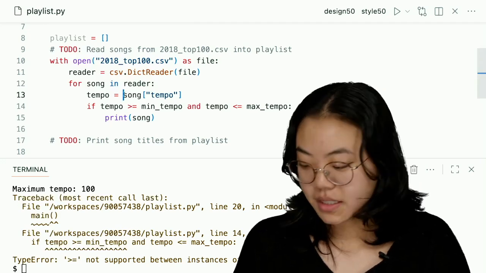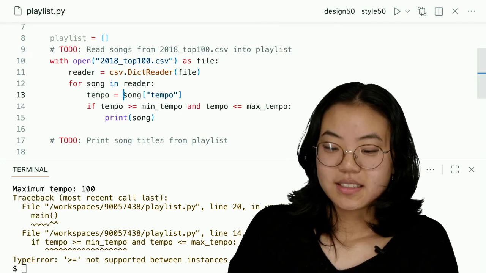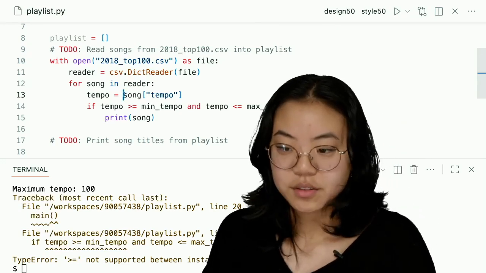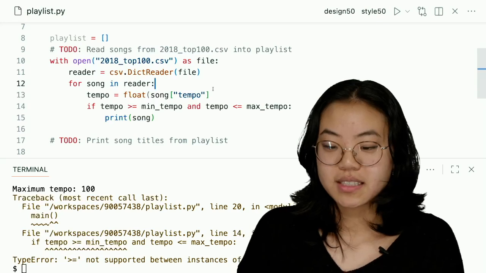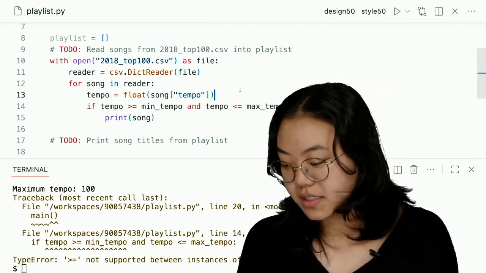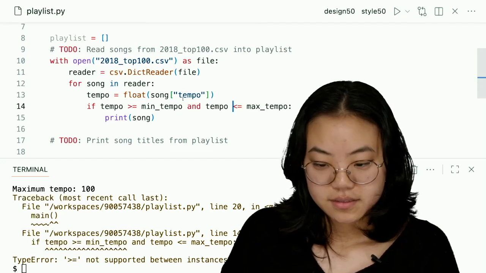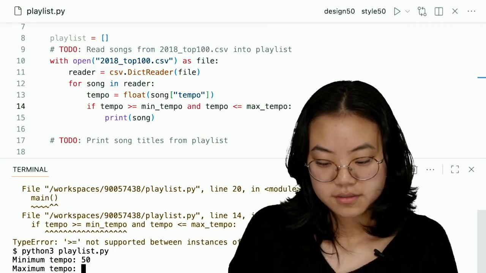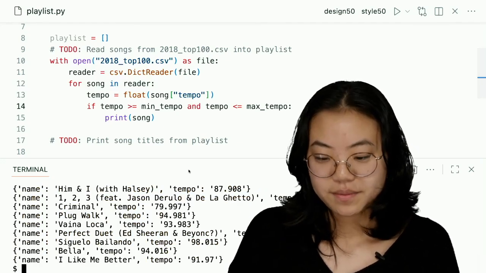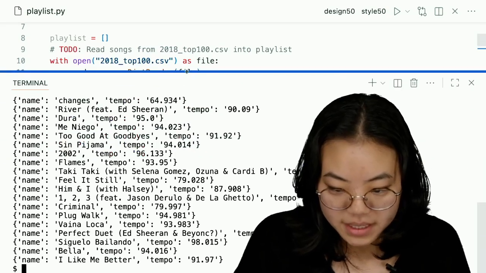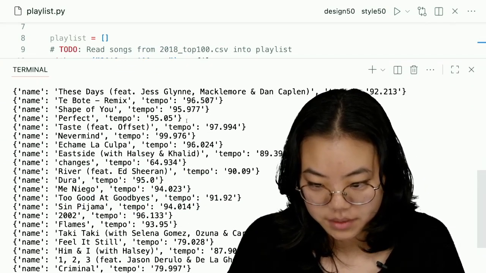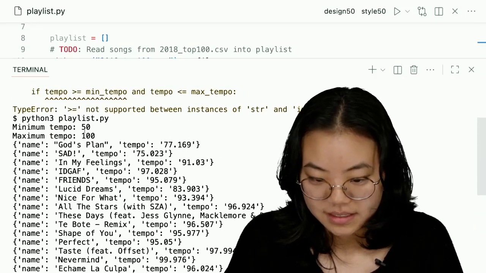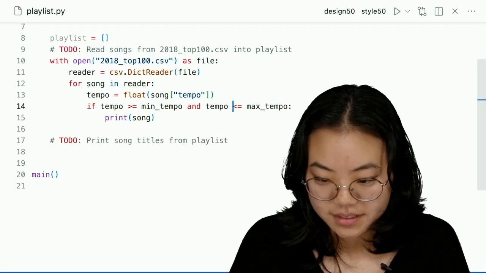And so what we can do is cast it. Since some of these tempos include decimal values, I'm going to try casting it as a float. Okay, so if I try this again now, okay, now we see I'm getting the songs that are between a tempo of 50 and 100, which is great.